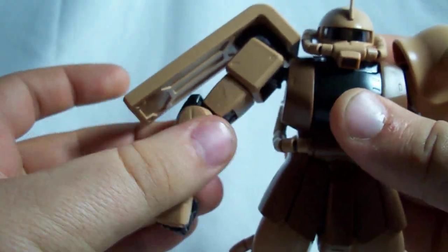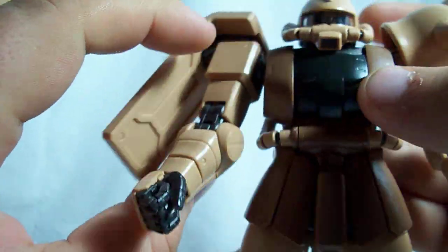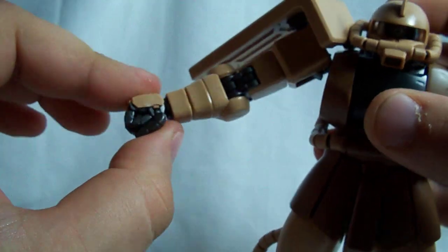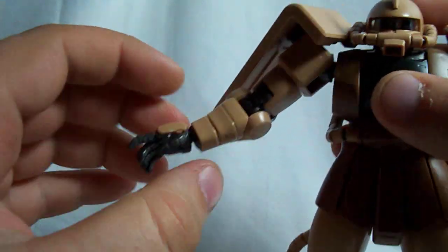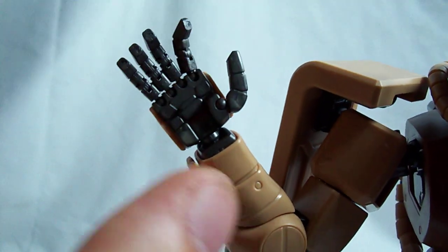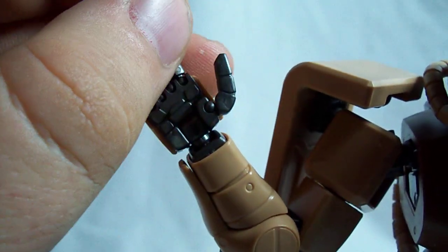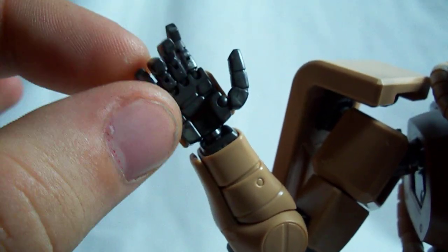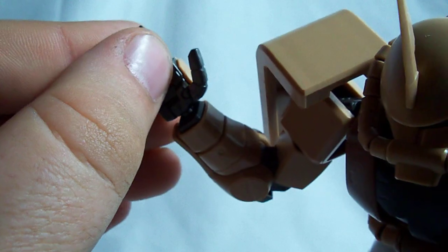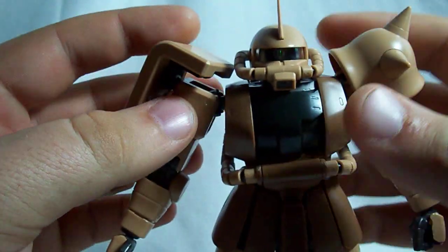He rotates below the shoulder with a double-jointed elbow, which can bend up a full 180. He's got a very slight joint at the bottom of the arm, a ball joint wrist, and the standard 2.0 hands. He's got a ball joint thumb and each finger is on a ball joint, with a joint in each finger as well. These three fingers are connected together at the bottom — you could cut them apart if you want, but I've noticed a lot of issues with the fingers getting really loose by doing that, so I'm just going to leave them be on this kit.